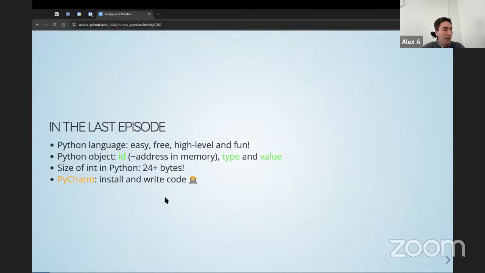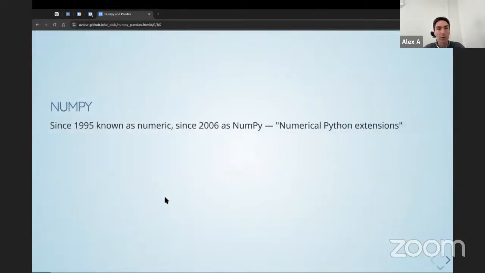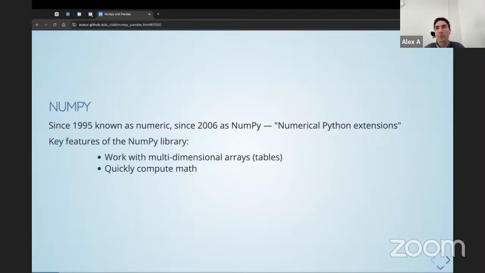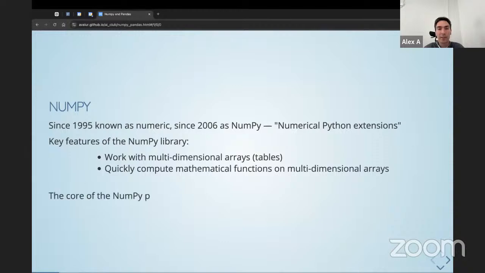Okay, now let's go on to the Numpy library, which is named for numerical Python extensions. It is very important for us because a lot of real data is stored in Numpy arrays, and the main goal of the library is working with multi-dimensional arrays or tables.